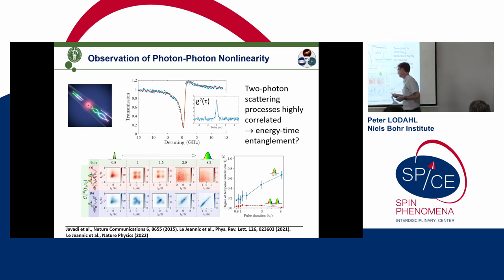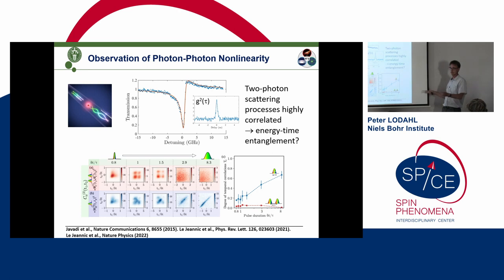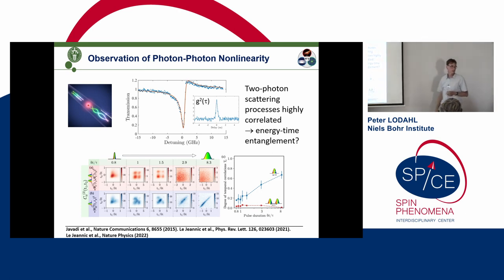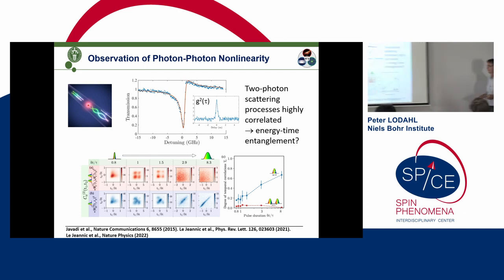And here we are looking at the two photon processes, where the two photons are to a very large extent, when making the pulses long, you see that they are highly correlated in time, meaning that these photons are really transmitted in pairs. And you can extract this quantum correlation also as a function of pulse duration and see that you can really get a strong correlation by controlling this pulse. It turns out you can actually also do energy time entanglement, so this is work on the way we'll come out with very soon, that these kind of correlations will actually also allow entanglement, even violating a Bell inequality from these two photon transmitted processes.